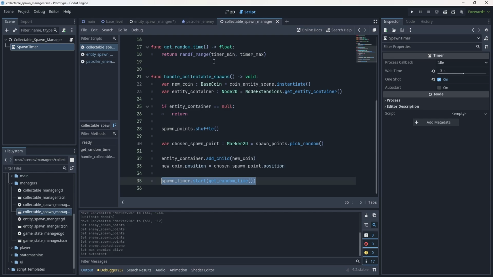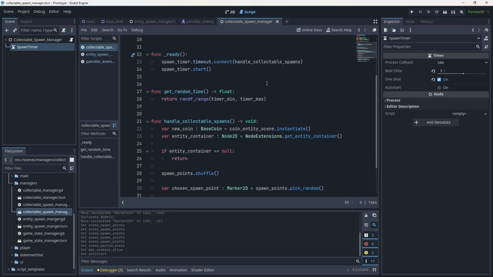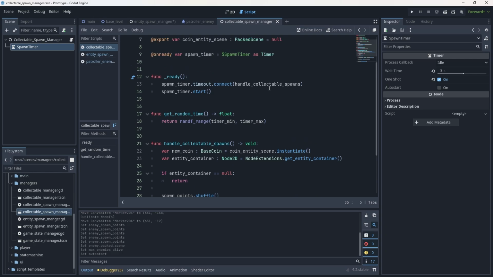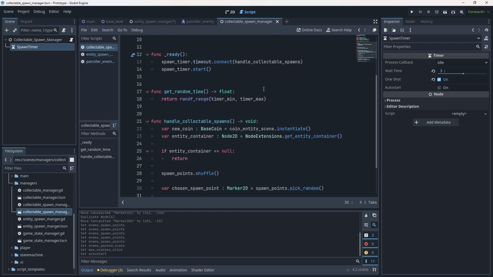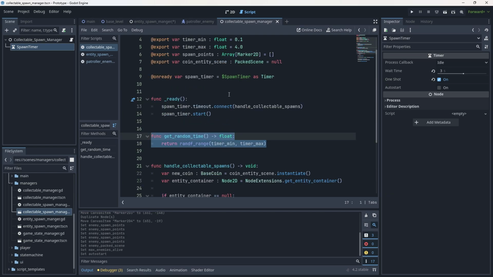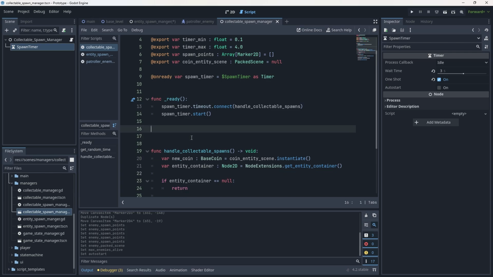Actually, no, we're going to go one step further than what I originally planned, because I really want to make this pop a little bit. And the easiest way that we can start doing stuff, this is me going a bit off track real quick, is to make a quick change to the collectible spawn manager here, and we are going to change this function for the random time. So to do that, we are going to copy this function. Actually, we can cut this function, so we'll use Control X to cut this function out.